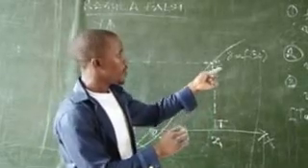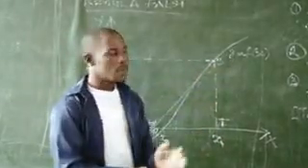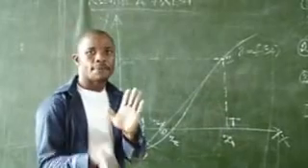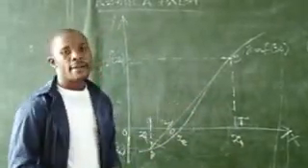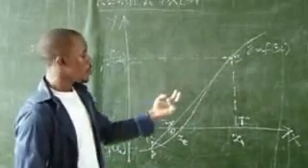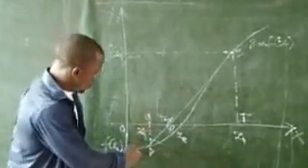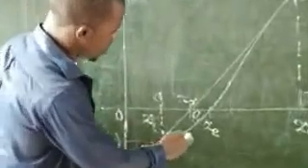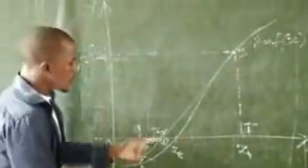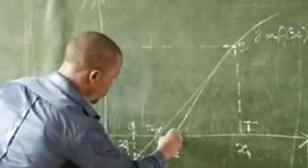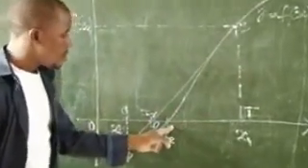Again, the root of a function, say f of x, is the value of x for which the function is equal to 0. With this graph, let us see what the root of this function should be. This is the actual curve. Look at this curve for the function f of x.